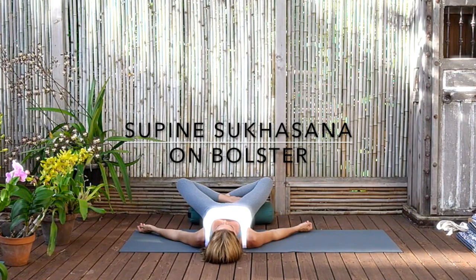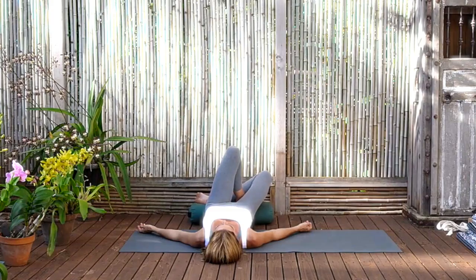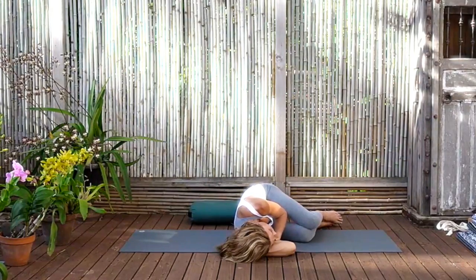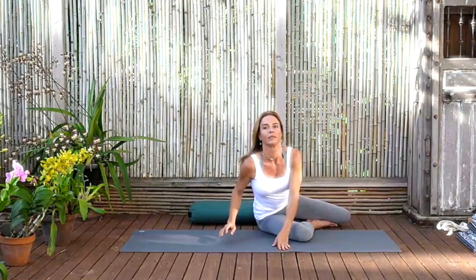And now gently begin to prepare to roll over to the right-hand side of the body. Just lying there for a few breaths, allowing awareness to arise upwards to include the external world. Before using the hands to push yourselves back up to sitting.